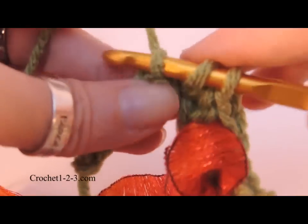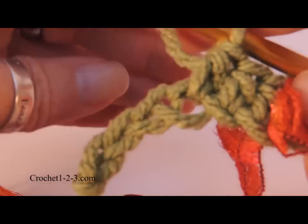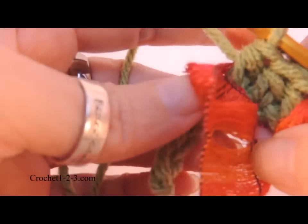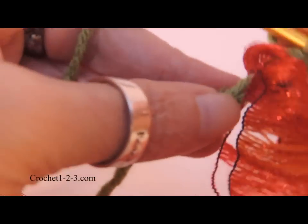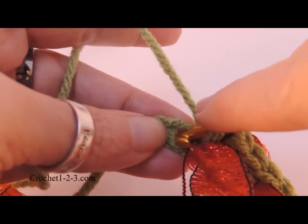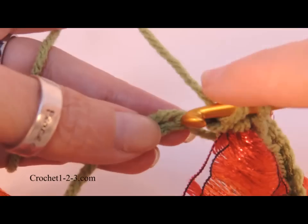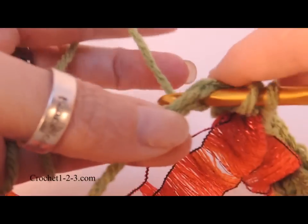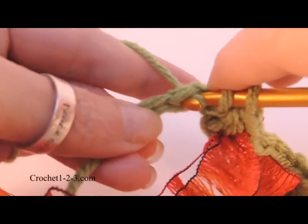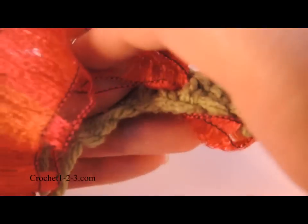For the actual project I did use black yarn with this ribbon, but that wouldn't show very well on camera. Now I'm going to pull the ribbon — I'm just weaving it back and forth. Pull the ribbon to the front and get it out of the way, pushing it far enough aside to make sure you don't skip any stitches. Then do three: one, two, three. You'll just go according to the pattern and continue working three and three, and the ribbon will just be woven in.